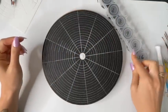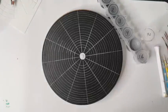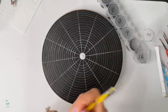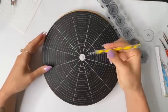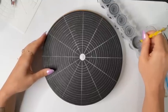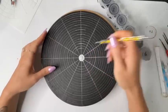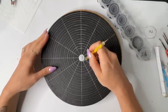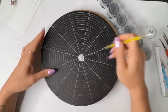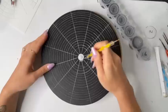So now we're gonna go to the number 5. So we're just gonna go in order from light to dark. I'm going to use the large end of the yellow dotting or nail stylus tool. And we are just going to make our first row of dots. So we just are going to place one right next to the other, going all the way around that center dot.